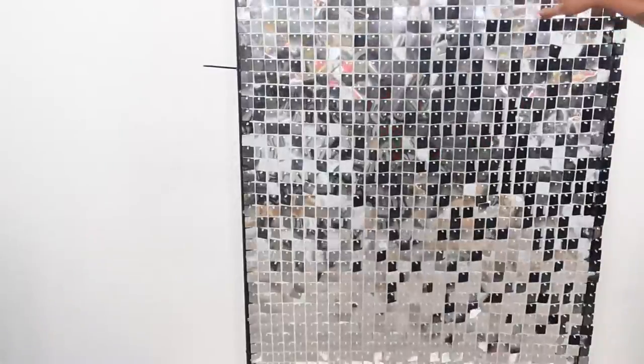And what I like to do to make sure that all my little tiles are in place is just shake it, just so they all fall in place. All right, you guys, now that you have the shimmer wall up here, I'm going to be showing you guys how I attach my neon sign to shimmer walls.